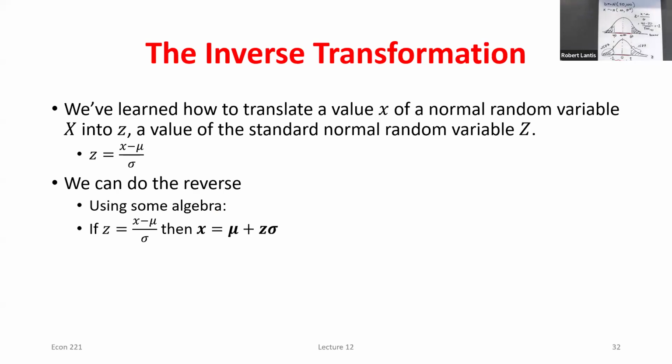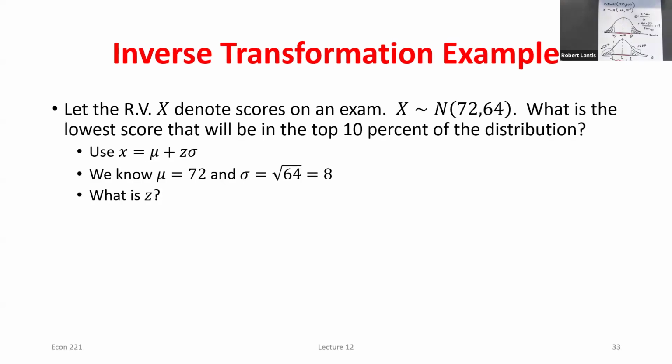Well, as long as I know the mean, and as long as I know the standard deviation, I'm going to rearrange this equation, right? So that I can always back out what the X value would be that gives me a certain desired probability. Why? Because every z-score is connected with a probability, right? So I think that's the example I have, and I'll draw it out for you. Let's say I have a test. I don't know, maybe it's the exam, and the average is a 72, the variance is a 64, and I want to know what's the lowest possible score that would put me kind of in the top 10%, right? So how would I find this?